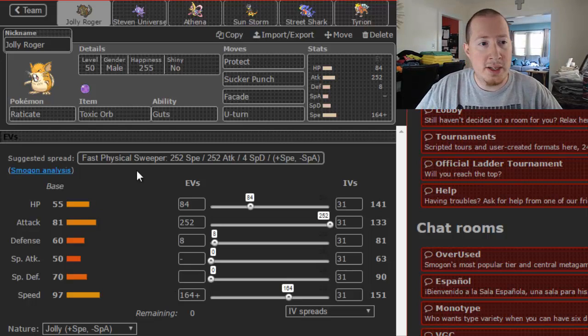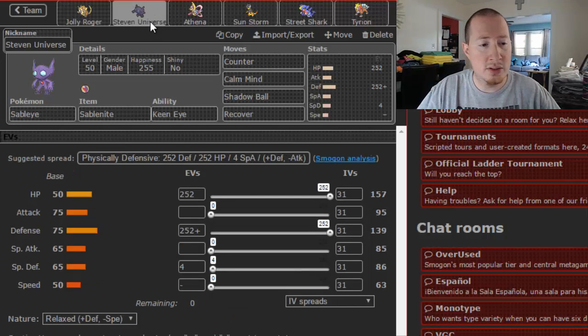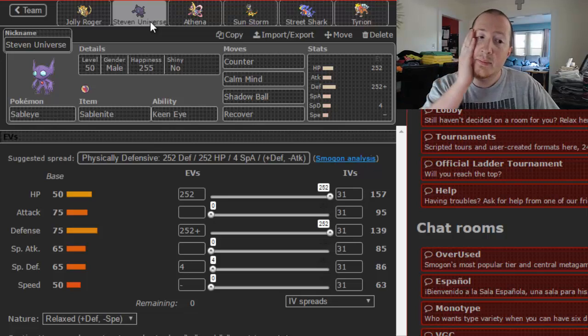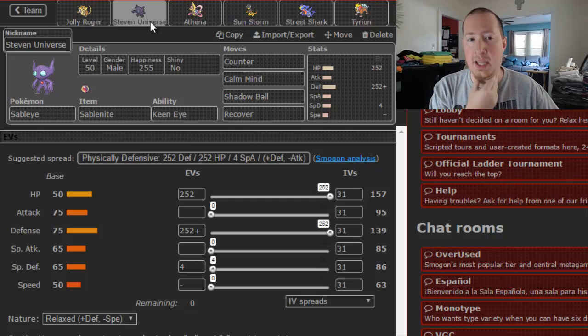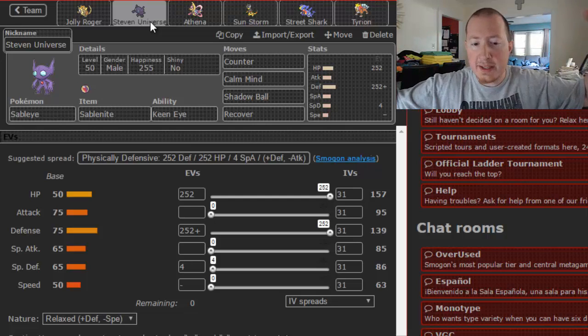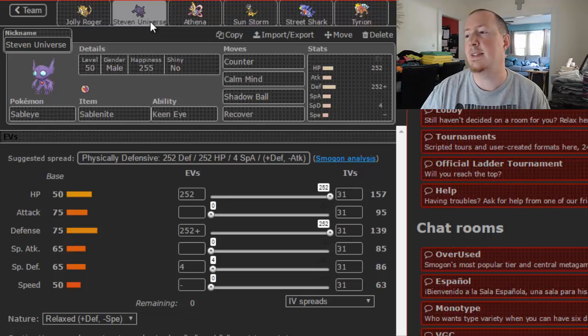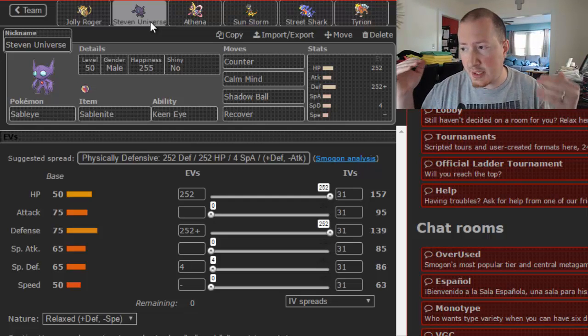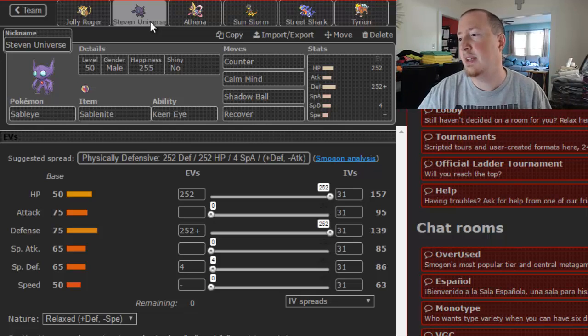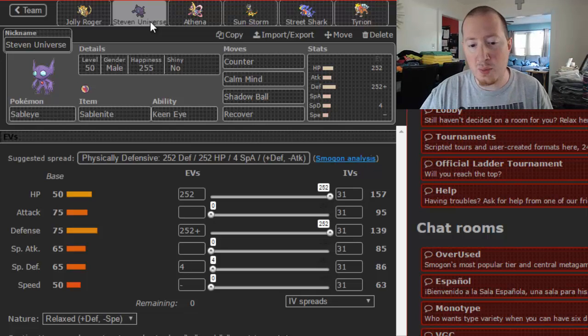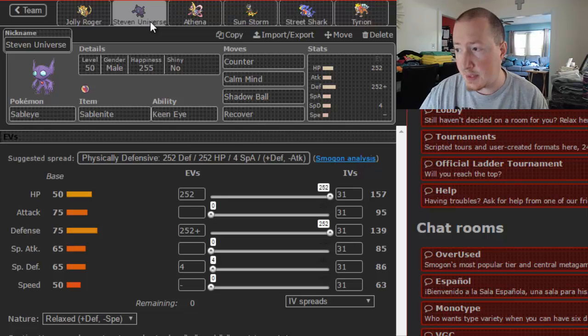Next, we got Steven Universe, Steven U, Sableye. You're going to say, Tup, why do you have Keen Eye and not Prankster? Well, we're bringing Counter this week. And you're like, Tup, Counter? You're not running Will-O-Wisp? Well, I am deathly afraid of Guts Scarf Heracross, because that thing ruins my face completely. You thought Mega Sableye ruined my day? Well, this thing does an even bigger number on my face, so I need to watch for that. Granted, while I have Mega Sableye, Guts Heracross isn't as scary, because I can eat a few more hits, and if I survive, the Counter is just muy bueno. So we're going to see what we can do about that.